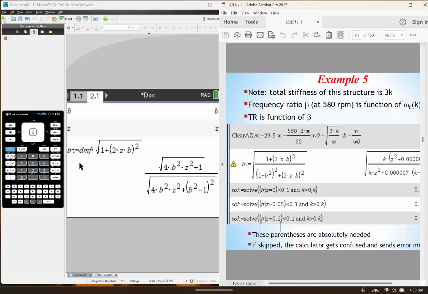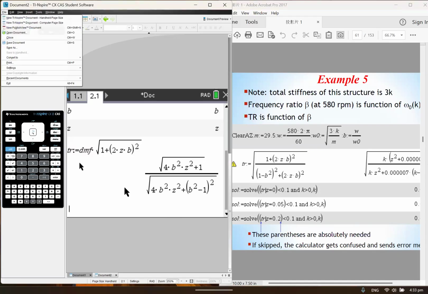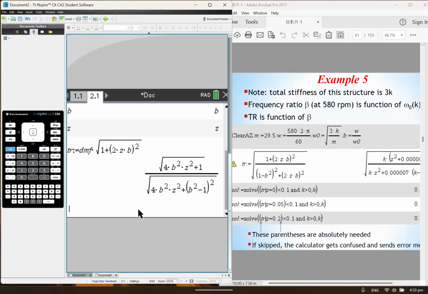In fact, I would suggest that you save it as some file on your handheld or PC or tablet, so that next time you have similar problems, you can just open this file. I would suggest that you save it now while everything is still clean without numerical input, and just use it next time. Whatever is saved up to this point, and nothing more should be saved, is the generic template that you're going to use for next time.